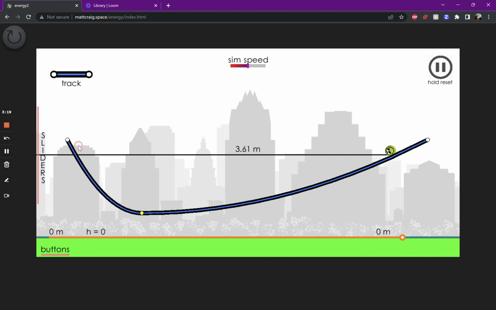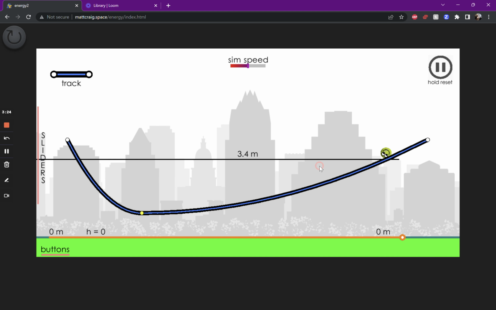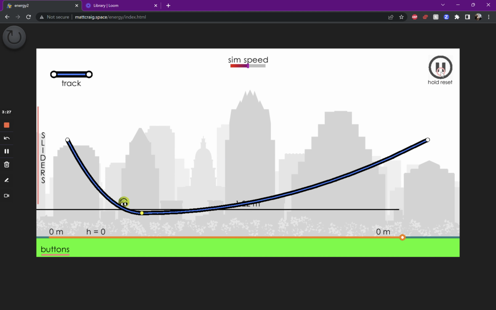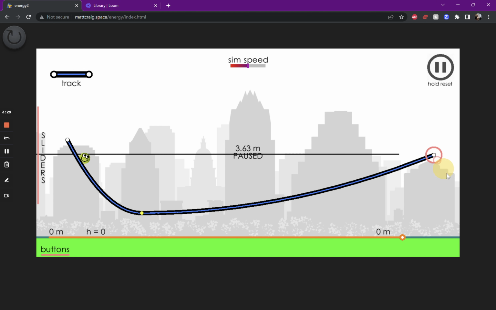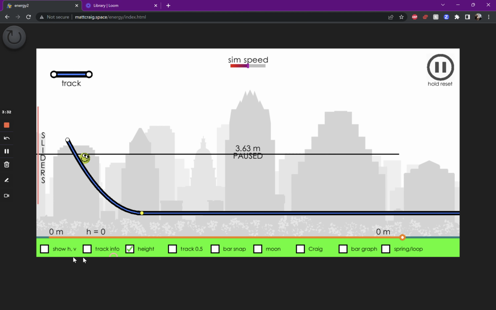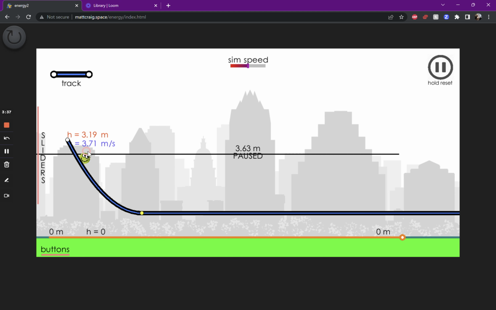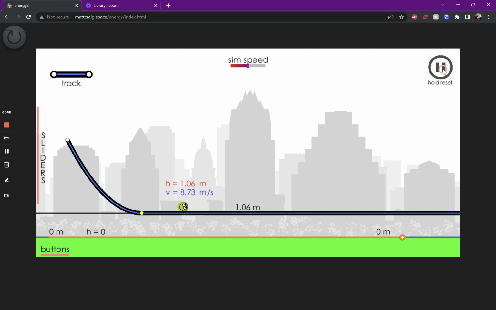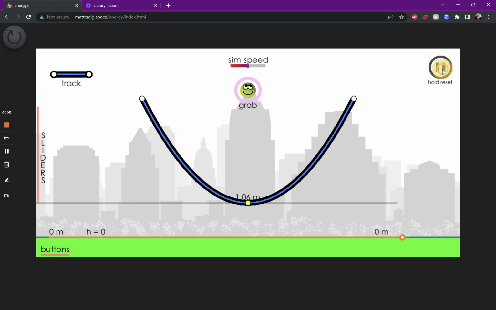And then, so the thought experiment goes, we can now extend the ramp out to infinity. You can't really do that in my simulation, but I'll show you what I would do at this point. Let's let him go up there, and I'll pause it. I'll just make it straight. If you click on Show H and V, that will actually show the tennis ball's height and speed, and you can talk about how it maintains that. If it's too fast for you, you can slow down the sim speed. You can talk about how it maintains that constant speed of 8.73 or whatever it is when you demonstrate this as it goes. Okay, I'm going to actually just reset the whole thing. So you can adjust the simulation speed as you need.